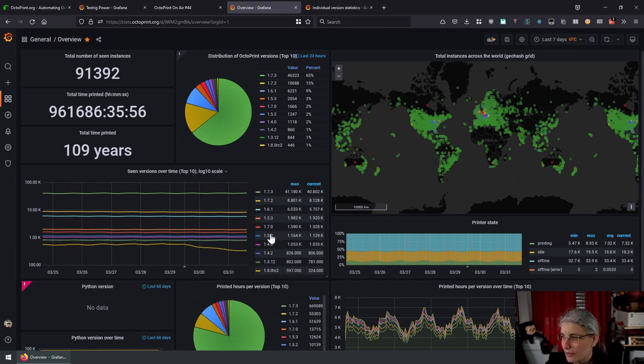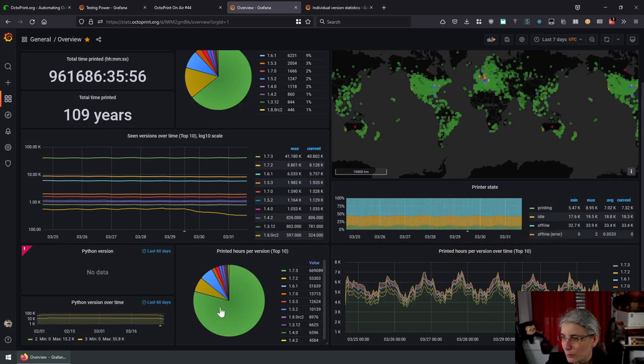RC2 numbers are going down as expected. Everything here is looking like normal as well. The Python version here didn't load because of bad gateway. That is also something that I really need to do. I need to find a solution for this whole situation. Either add an additional cluster or actually switch it over. So I've been wondering if I can maybe switch all of this to Influx because it performs way better, but that will require a strong restructuring of the data, and I haven't yet found the time and concentration to look into how to do that.